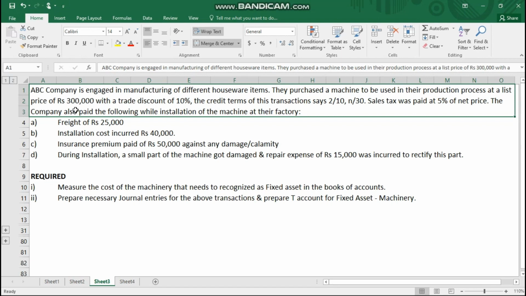What are the elements of cost that will make up the total cost of the fixed assets? So those are the things that we have seen so far, and today we are going to see an example in which we'll see how the cost of the property, plant, and equipment will be computed, and what will be the recognition entries, means the accounting entries to recognize the item of property, plant, and equipment or fixed assets in the books of accounts.